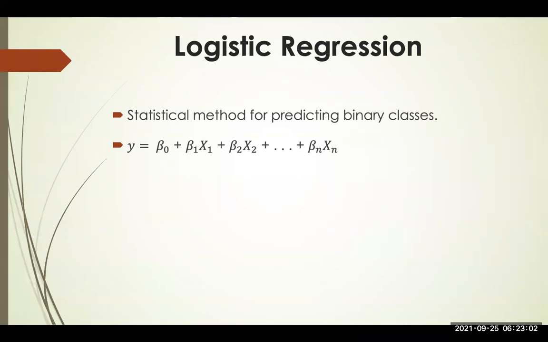So before you give data to the model, it is called an algorithm, the logistic regression algorithm. But after you supply data and the algorithm comes up with appropriate values for these betas using the variables, the x's, that is when the algorithm becomes a model. That's the difference between algorithm and model.